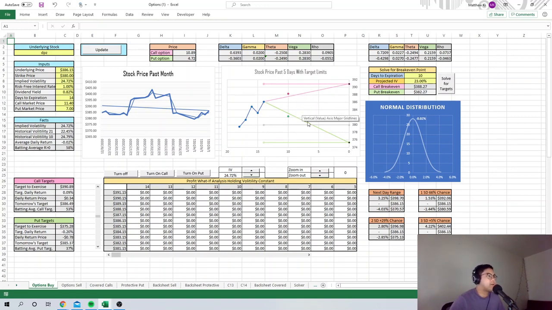So if you wanted to buy the put, the price has to go down to this 382.27. It's at 386 in 10 days. So that's just a reference point for you. It calculates the call and the put, and the strike's down here. Notice the strike is in gray. The strike, honestly, when you're buying it, does not matter. What matters is what you bought it at. That's what matters, because that's an expense.